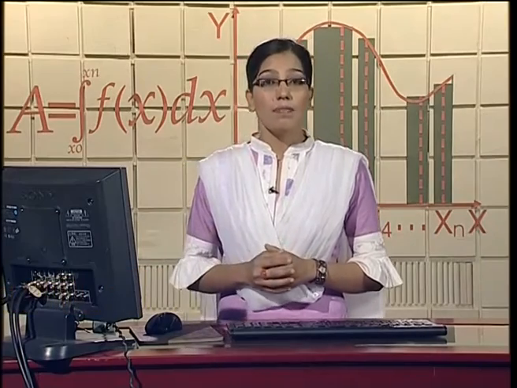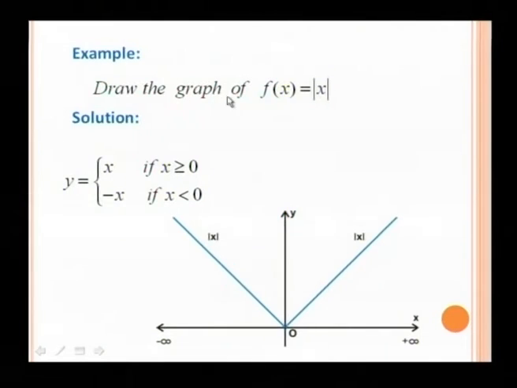Here we will consider one more example to draw the graph, and that example is based on absolute function. You can see that example on the screen. If we have to draw the graph of f of x is equal to modulus of x, which shows an absolute number, to draw this graph for all the positive values of x, we would be having all the positive values of y and with an increment of 1. So we would be having this line.